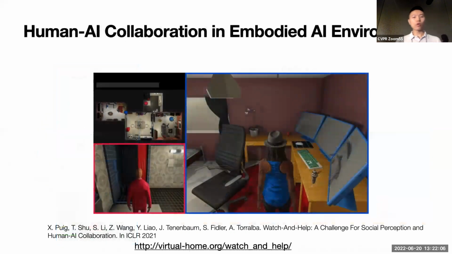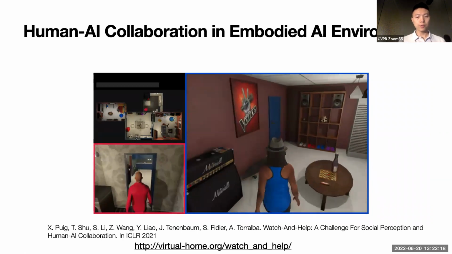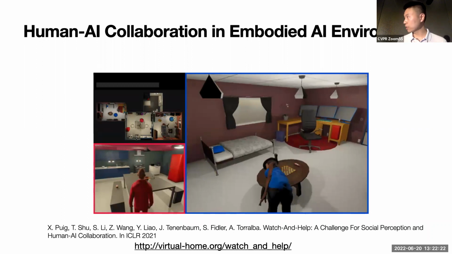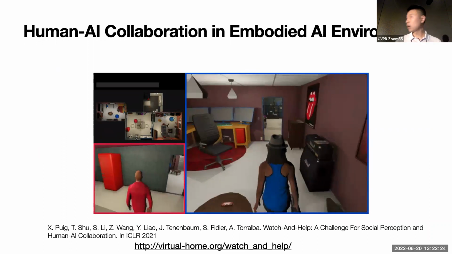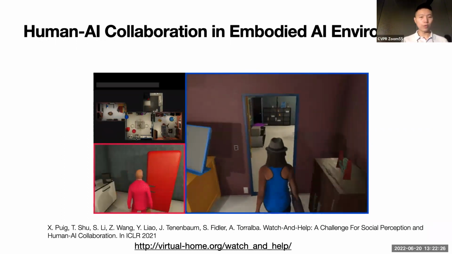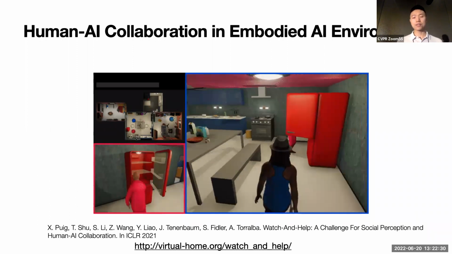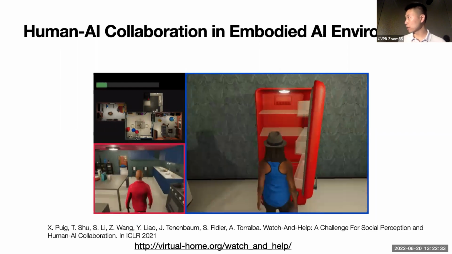There is also other work in embodied AI research. Here is work I highlight from MIT. They developed an environment for virtual home. They built this task called Watch and Help, where a human collaborates with a trained agent to accomplish certain tasks, like searching for some object.